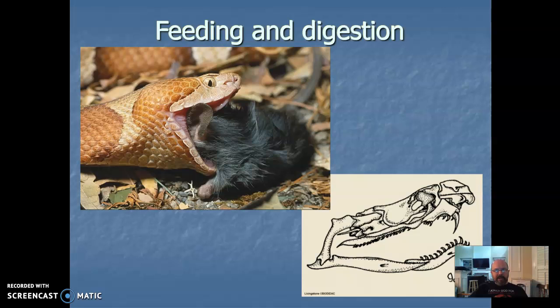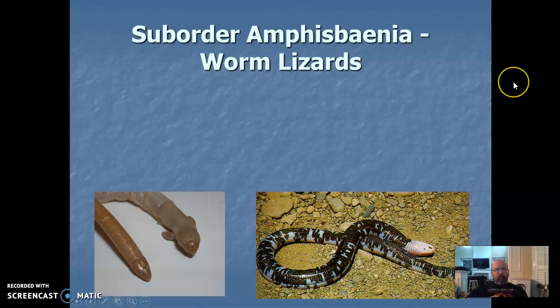Well, I mentioned that they unhinge their jaws, and you can see that this snake here on the left has unhinged its jaws, and it is able to fit food into its mouth that's larger than its head. The way that it does that is, you can see the skull picture here at the bottom. The jaw hinges in the back, and it actually is able to pop those bones apart, unhinge them so that it can stretch out, and the only limit then becomes the skin around the mouth, not the size of space between the bones.